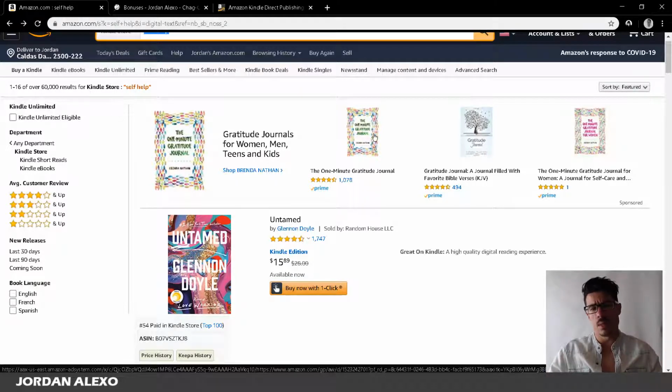There's a whole system to that, which I'm not going to get in depth. But it depends on the bidding and also the number of sales that you do with your advertisement. The more you sell, the more visible your book will be, because Amazon, they want to make the most money possible, of course. That's their main objective.